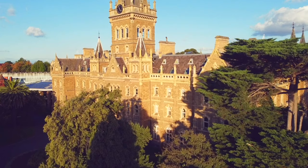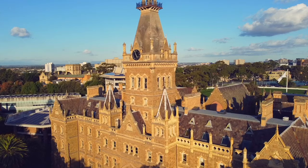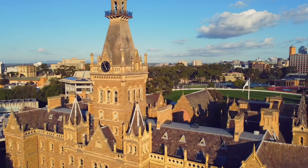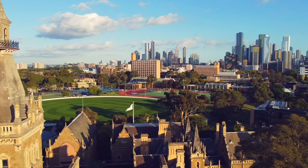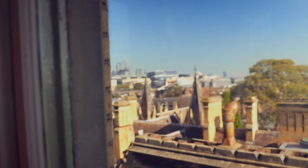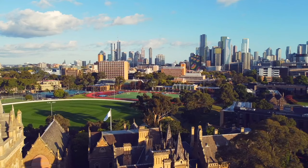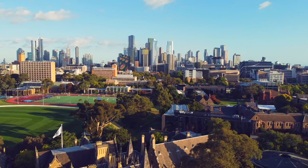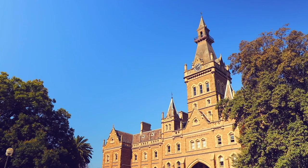Now as you get up here, just take it in. This is the clock tower. We have the bell, which is like one story above. I can't access that unfortunately, but I do get to see a 360-degree view of Melbourne and the surrounding area of Parkville, Carlton, Fitzroy, and even all the way down to Port Melbourne. You also get to have a look at the roof and the older architecture — it's about 150 years old or something. It is just a pleasure to see out at this type of height and in such an old building.